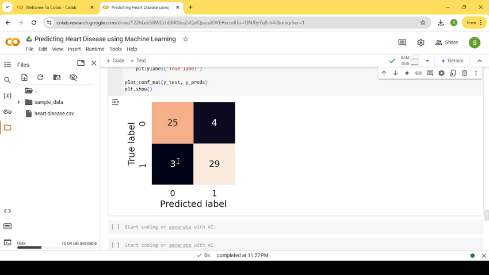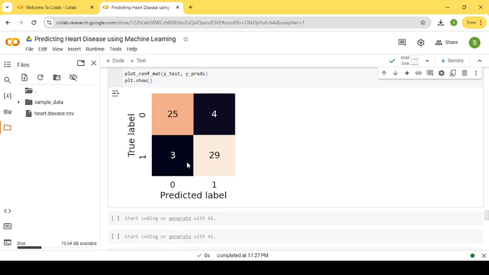Okay. So as you could see, this confusion matrix has turned to us true negatives, false positives, which we call the FP, false negatives, the FN, and the true positives. I'm gonna explain each of them. So on the 25 value, these we call the true negatives, the TN, okay?